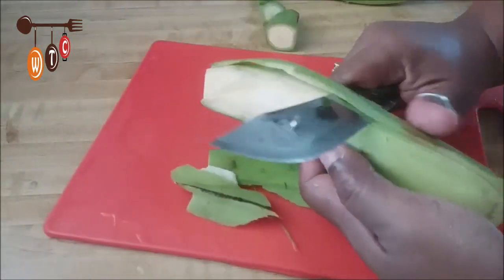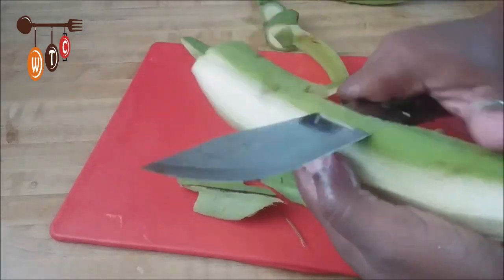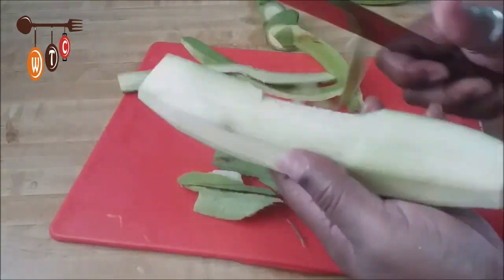So I eventually decided just to peel it like this with a knife, and this worked out really fine for me. I'm happy with that.